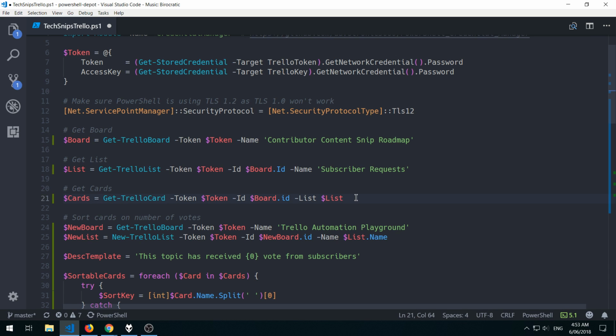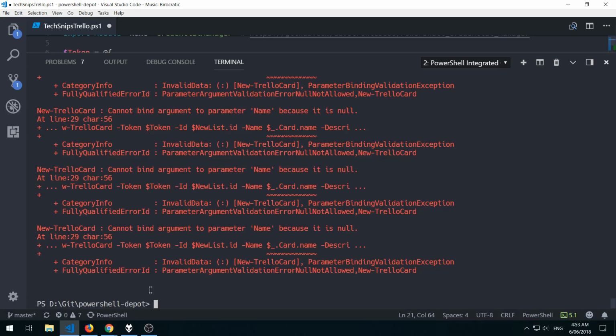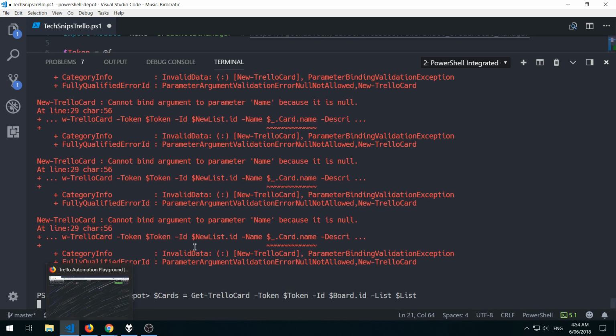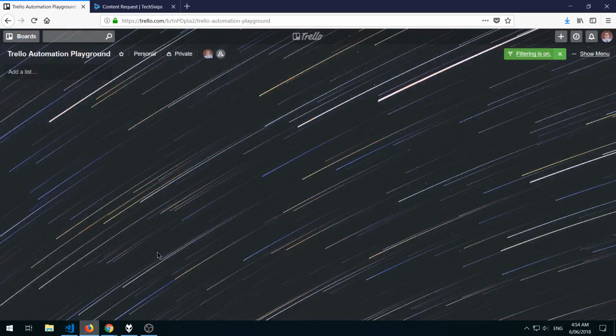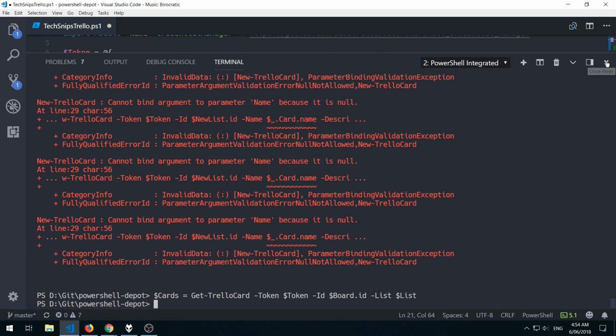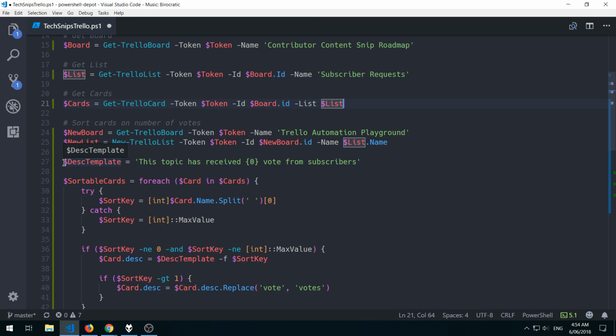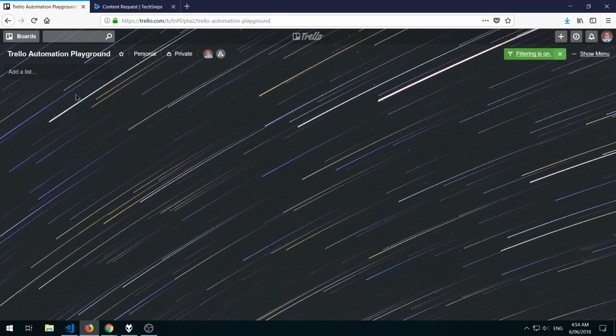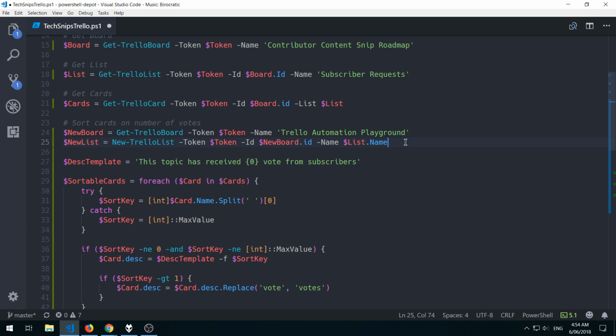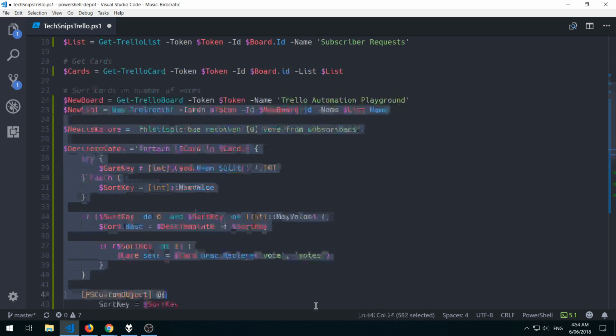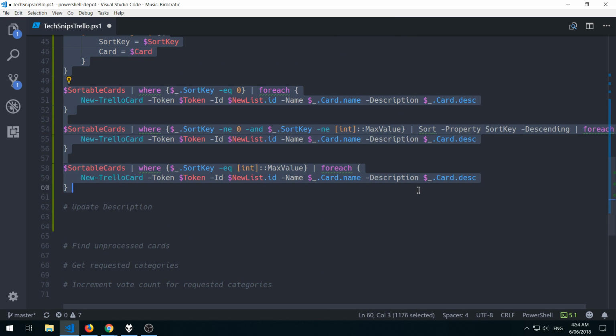Let's grab our cards again, just to keep everything fresh. In fact, let's... Oh, I did get rid of the list, okay. So we'll recreate the list, do all of that, get down to here.